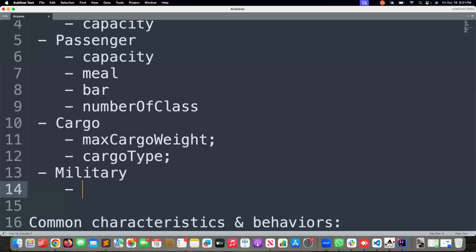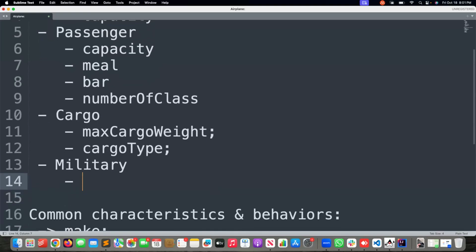Military, let's say, jets. So military airplane, we could extend.